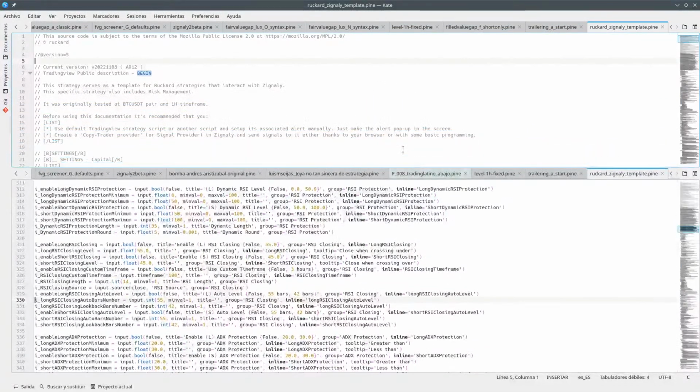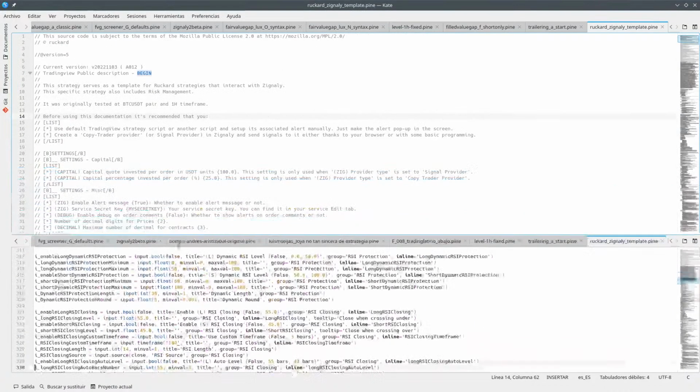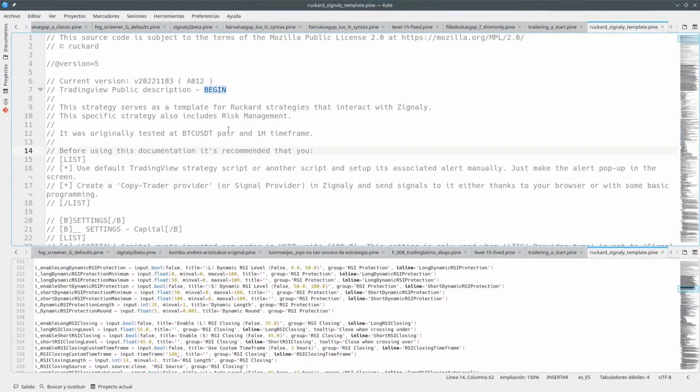So what you want to do here is: this strategy serves as a template strategy. This has risk management. I mean, we know this is a template, so this is going to be strategy explanation, begin and end.